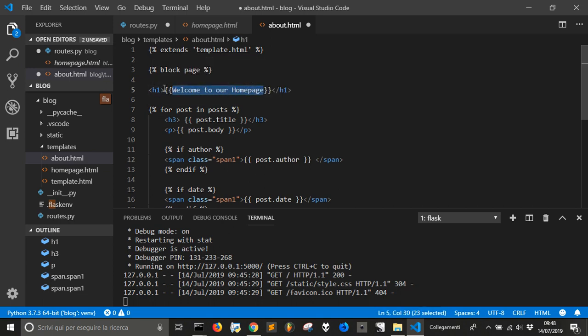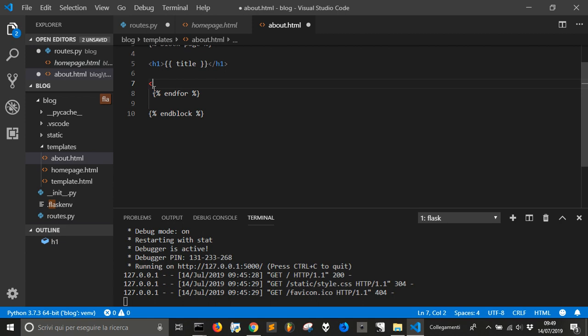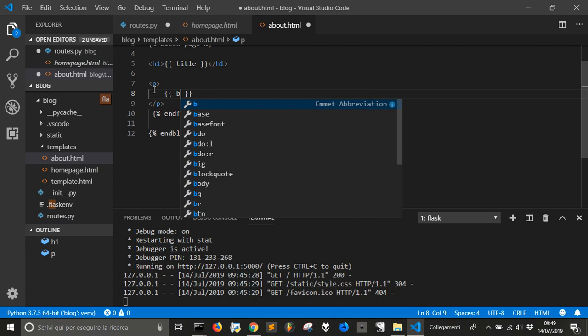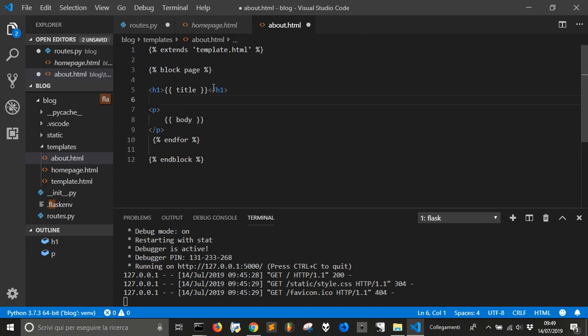Let's paste the same as in the home page, but here we will put our title, and we don't need a for loop, we just need the body here and the title here, and I think we're good for now.